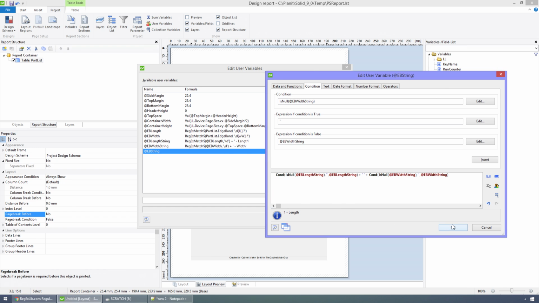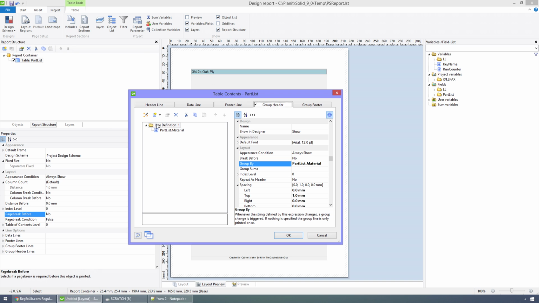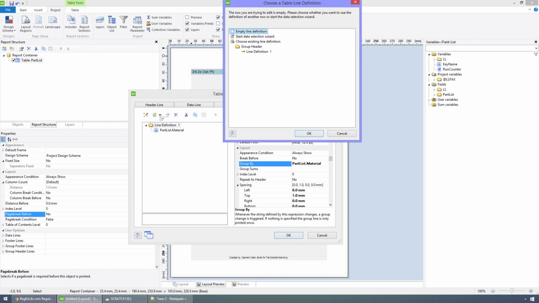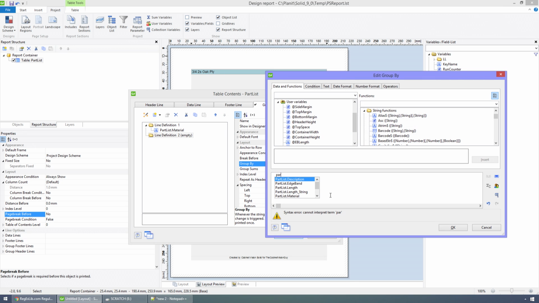We're just going to hit OK, and now we know that when we go back to our part list and our group header, we can start grouping again. We can add a new group. I'll right-click on line definition and append new table line. I'll just hit OK. And this one, I'm going to group by PartList.edgeband. Now, you'd think that would be enough, but it's actually not, because we need it to also change whenever the material changes. So then we go plus PartList.material. I don't want to go into why, to extend this video any longer than it already is, but you do need to do that.